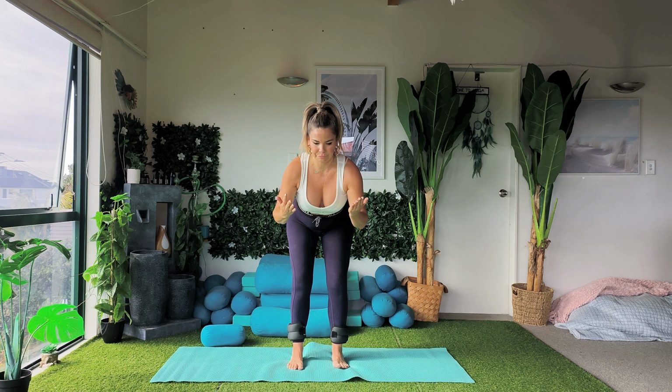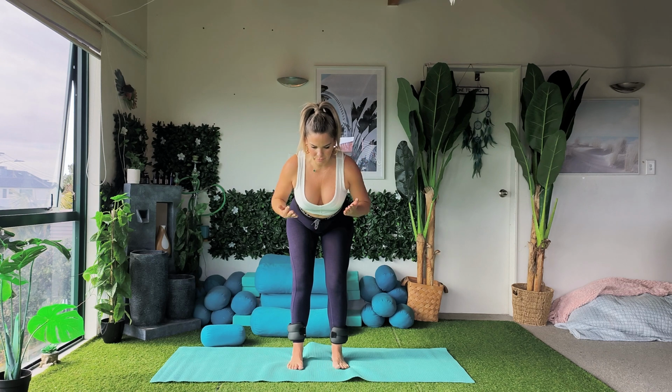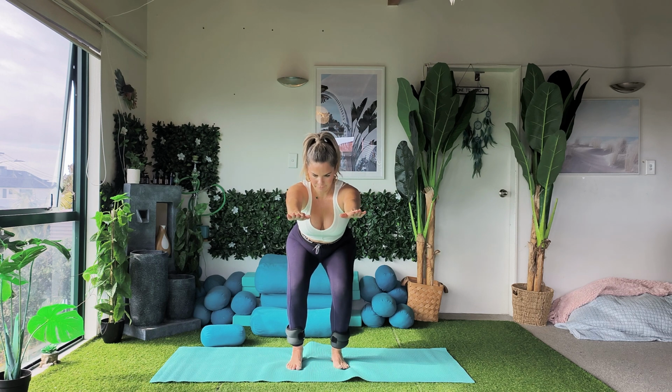I want you to keep your head in the same line as the rest of the back. So you've got length through the back of the neck. You're really pressing those hips to the back of the room. And you're squeezing into the back of the arm muscles here, reaching the arms forward and then pulling in. Awesome work. Staying here, guys, and flipping those palms.